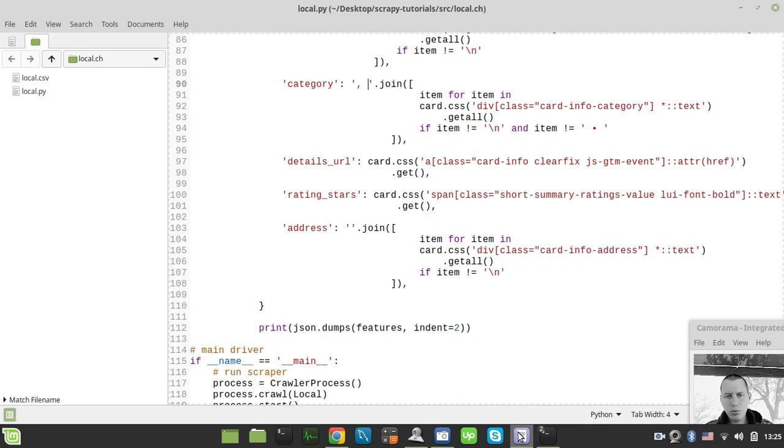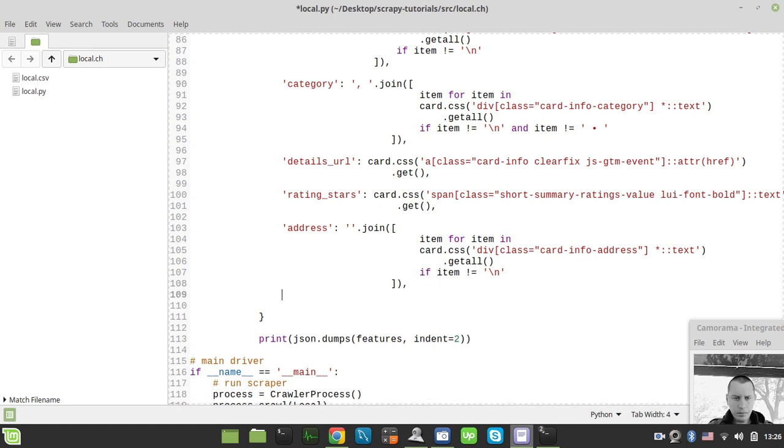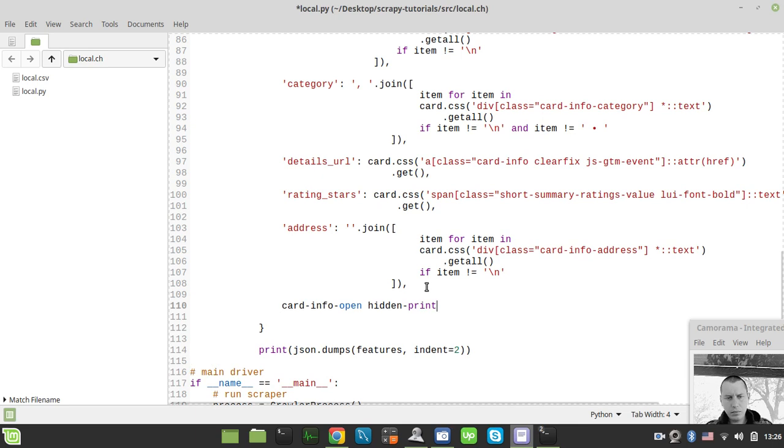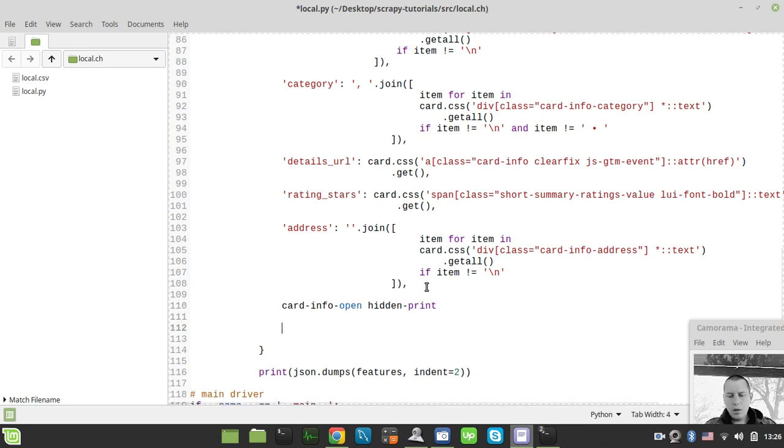So what is that? So opening hours, or maybe open status. Opening status is more right way to name this data field, I guess.